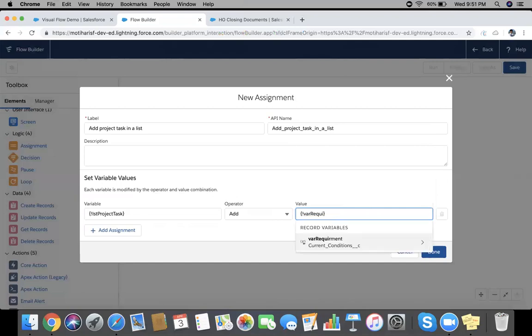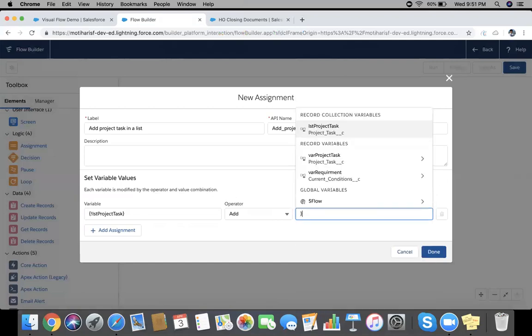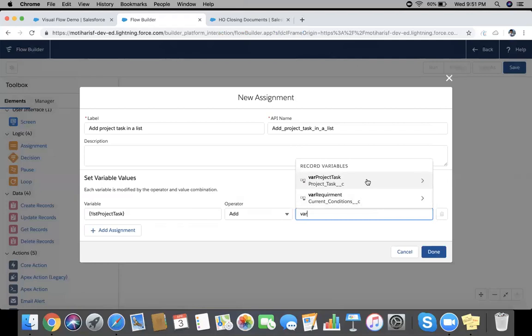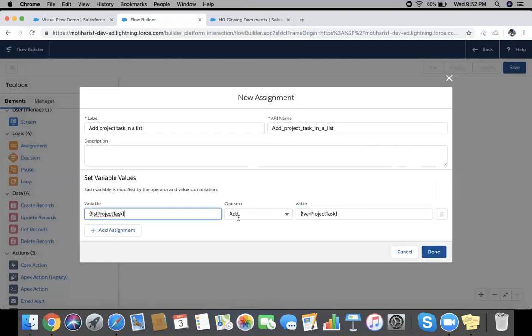Sorry, var project task, I guess, right? So list of project tasks, add var project task. Means we are adding individual project task record in list of project task variable.